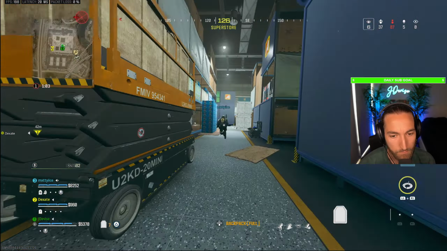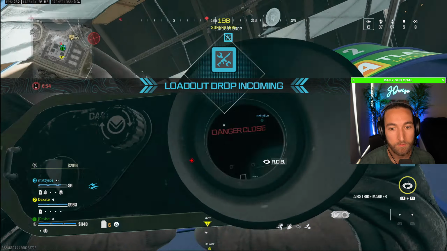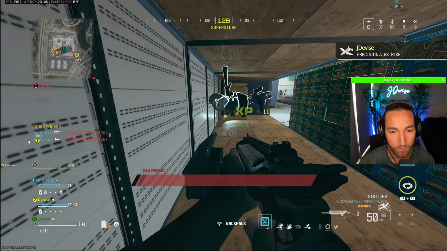I dropped my money at the bot. You already know everything about this map. Someone's up there, I think. Yeah. I just PA'd you for no reason.